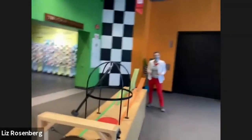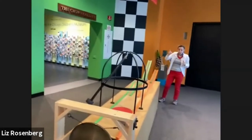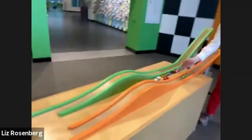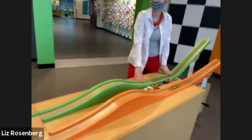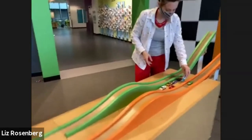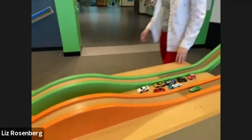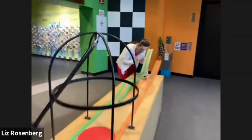So Kim, did you notice anything that you might have done differently that time? I did use different cars. That might also be a variable. The cool thing about Matchbox cars is there's so many different kinds. Yeah, let's take a look. Oh, that's something else that's really fun about this exhibit. When you come back to the museum, when we do reopen, which we don't know when that's gonna be quite yet, summer is when we're thinking it's gonna happen, we have hundreds and hundreds of these cars. So don't worry, when you come to play, you will be able to find a car. So how about we do this one more time, just to see if we can get this to happen again.